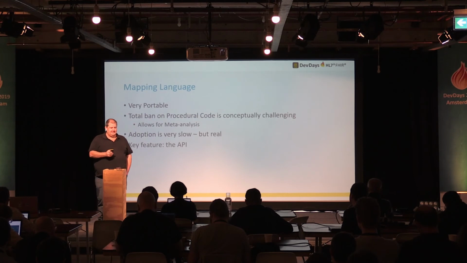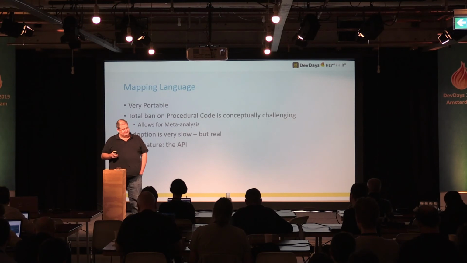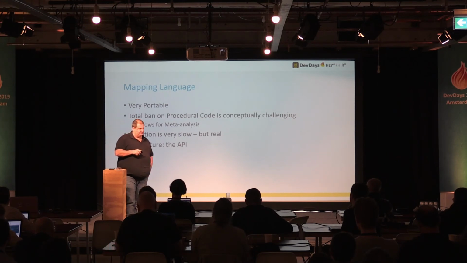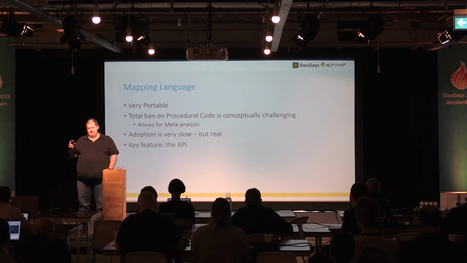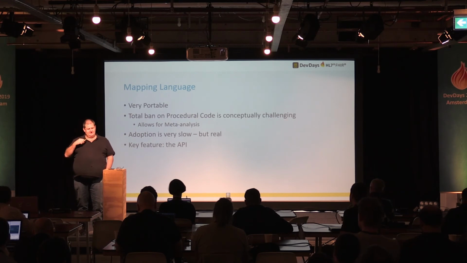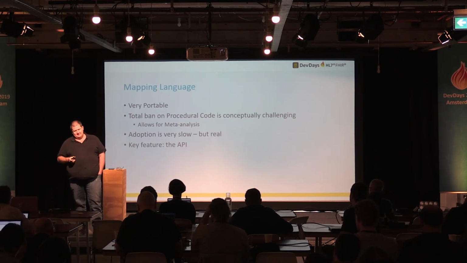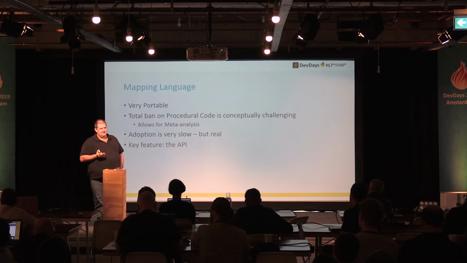So the mapping language is really portable. There's no system dependencies in the mapping language. And because the mapping language has a total ban on procedural code, that means it's really conceptually challenging. It's like a head change to sit down and say, okay, I'm going to use a mapping language to map from A to B, and everybody's used to saying, well, there's some things that I'll do procedurally, and I'll think about looping through the content and handling the content like that. And the mapping language says, nah, you got to think differently, and it's a real change of perspective.